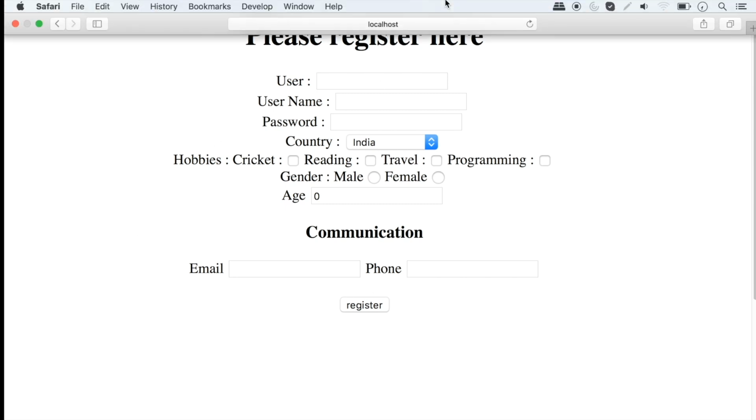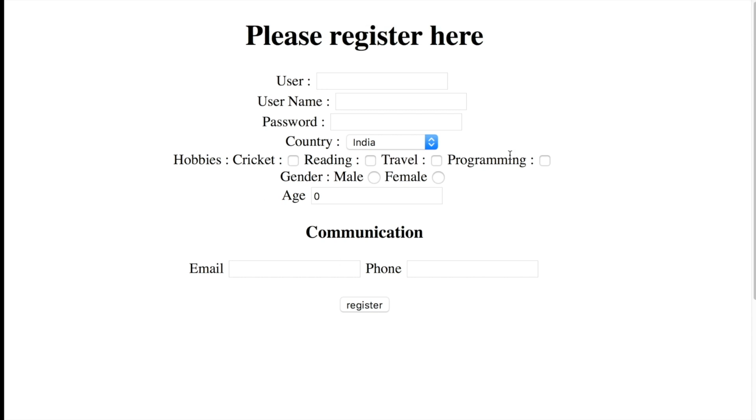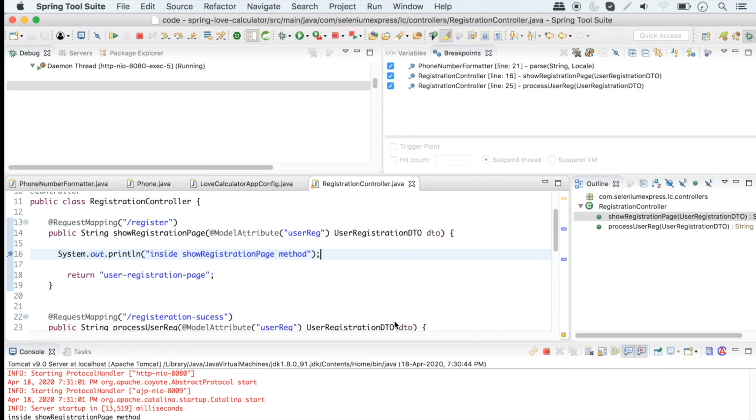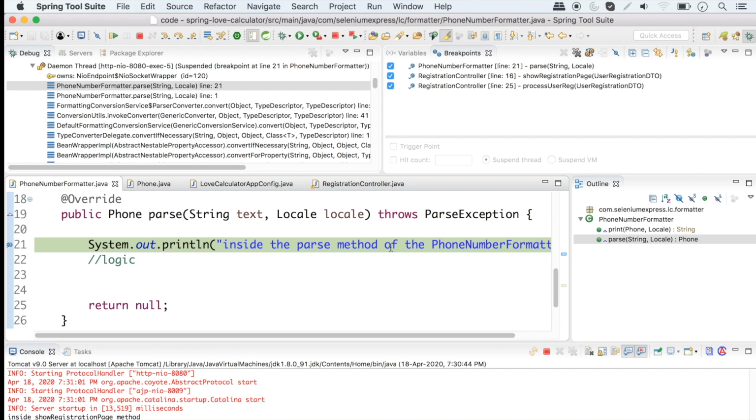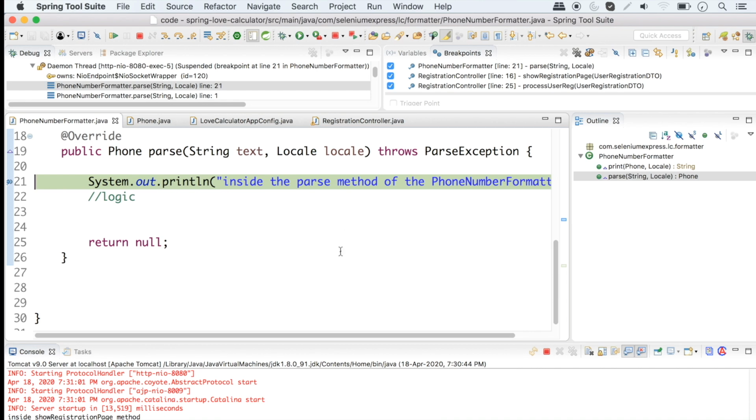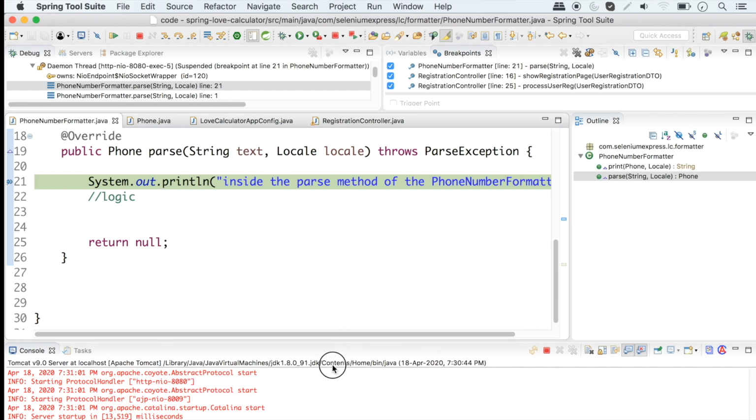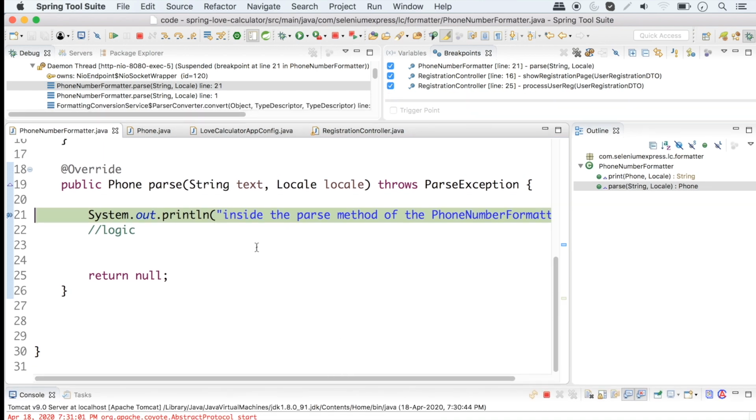So my page appeared here. You can see there is no loading sign; the page is already loaded. Now let's say I enter my phone number as 91888888 and click register. Let's see where the flow is going. You can see that my program flow is right now inside the parse method.